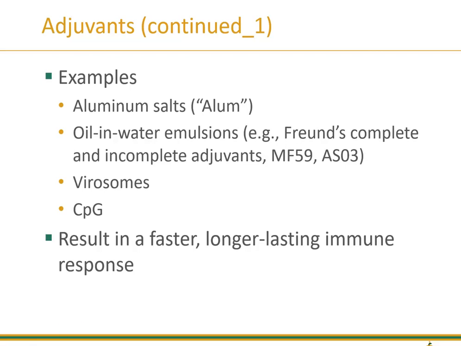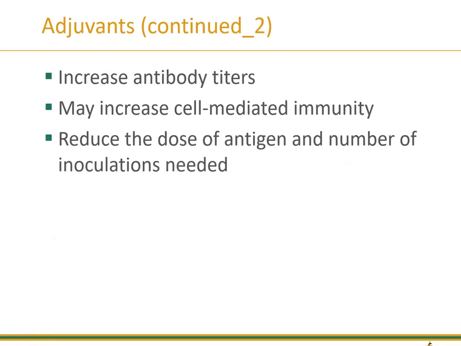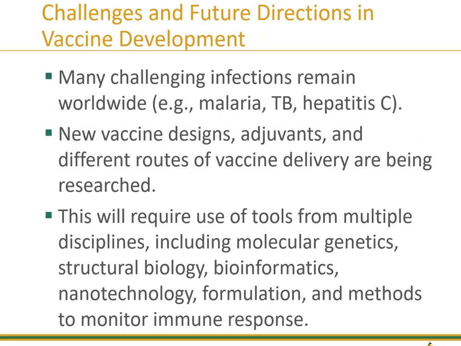Do we need to give a booster or not? So we can follow the antibody titer, be it IgG or IgM. So with these adjuvants, that will help with the cell-mediated immunity, which will then go into being more of the humoral immunity. Depending on what the antibody titers are, that will tell us the amount of dosage of antigen that's needed, how many inoculations are required, boosters, timing, repeat boosters, that kind of stuff will determine what we need to do.